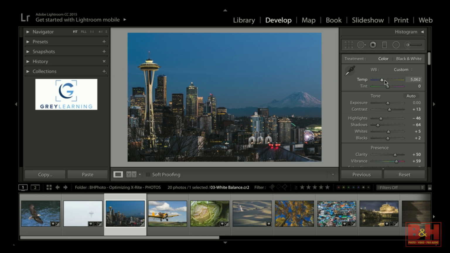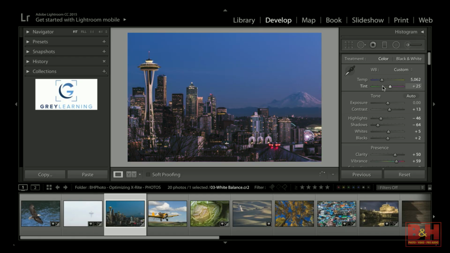And then with the tint, so the temperature is our blue-yellow shift. Usually that's going to be a little bit of a bigger swing one way or the other in terms of our possible interpretation when we're trying to get it accurate. And by accurate, I mean the way I remember it looking or the way I wanted it to look. With tint, we're shifting between magenta and green. That's usually going to be a more subtle effect in terms of the color. We're usually going to want a smaller shift one way or the other. It looks a little pinkish off in the distance. Let me see if I can shift that toward green to make it look better without making it look too green. So just kind of fine tuning back and forth.